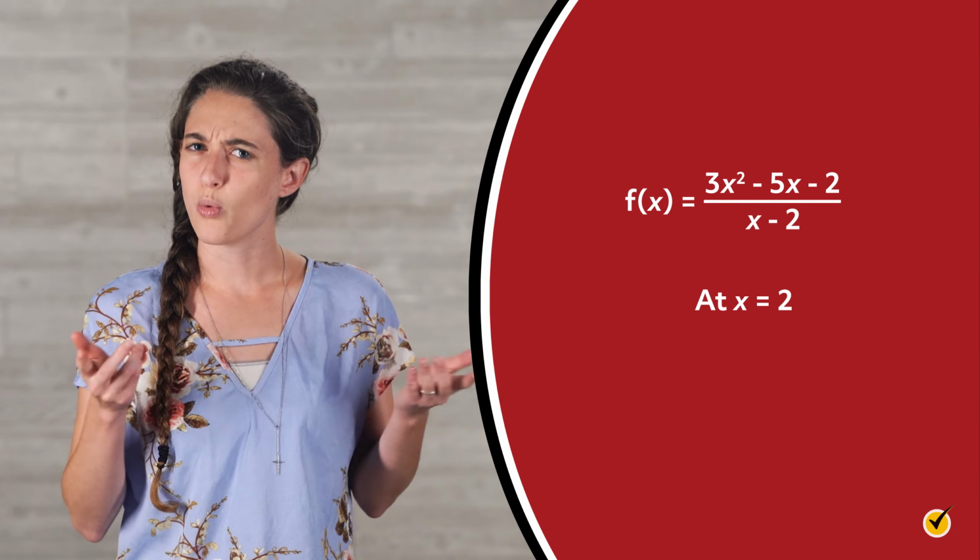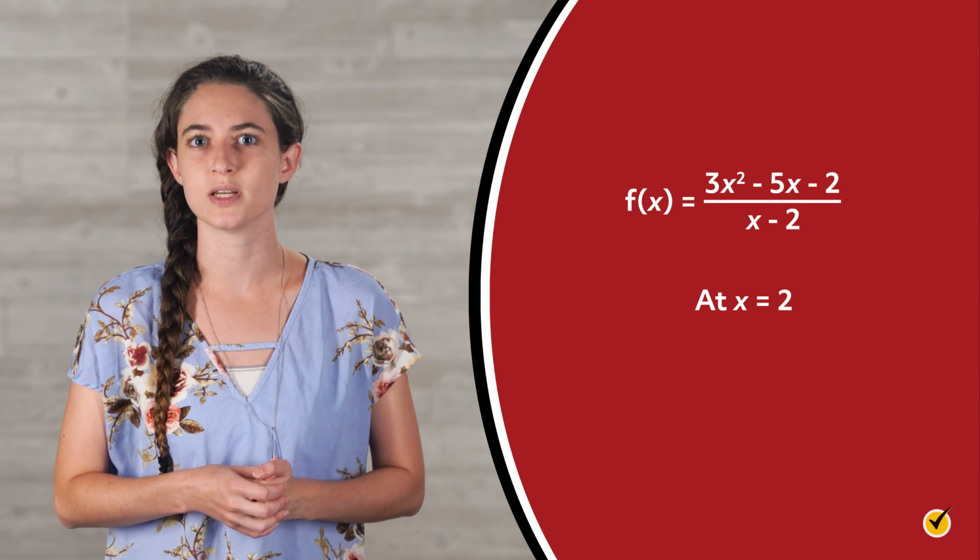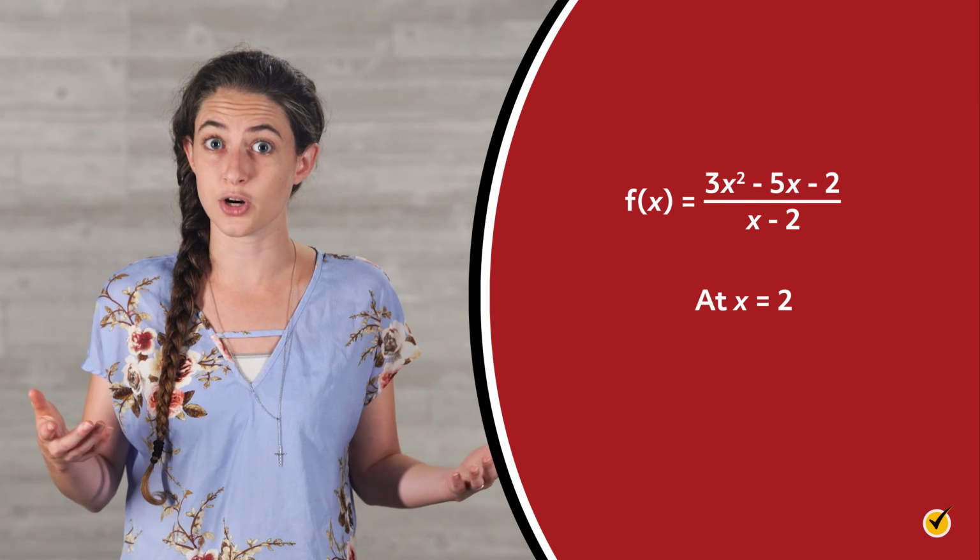Look again. What happens when we plug in x equals 2 into the denominator? We get 0, and this is a problem. As I'm sure you're aware, dividing anything by 0 is undefined in mathematics, so f of 2 does not exist at all. That's where limits come in.